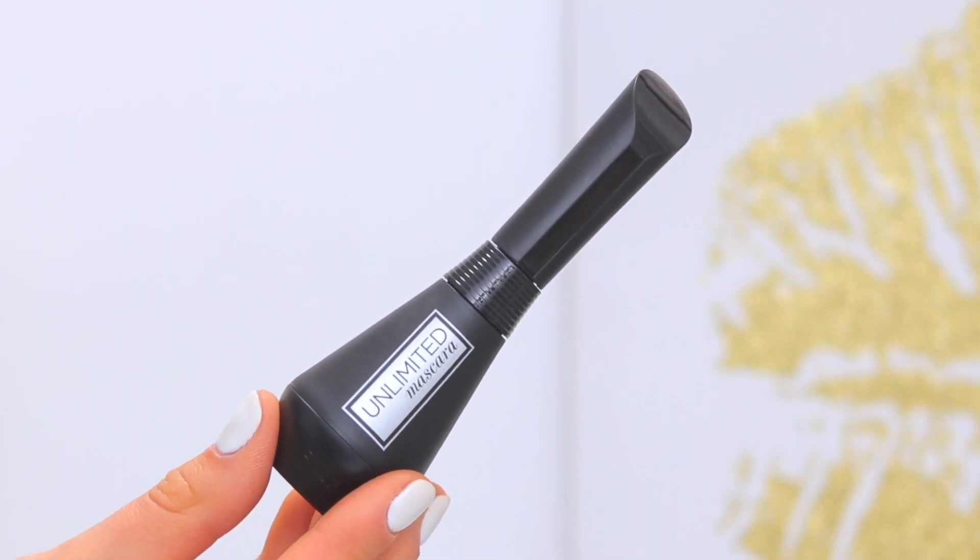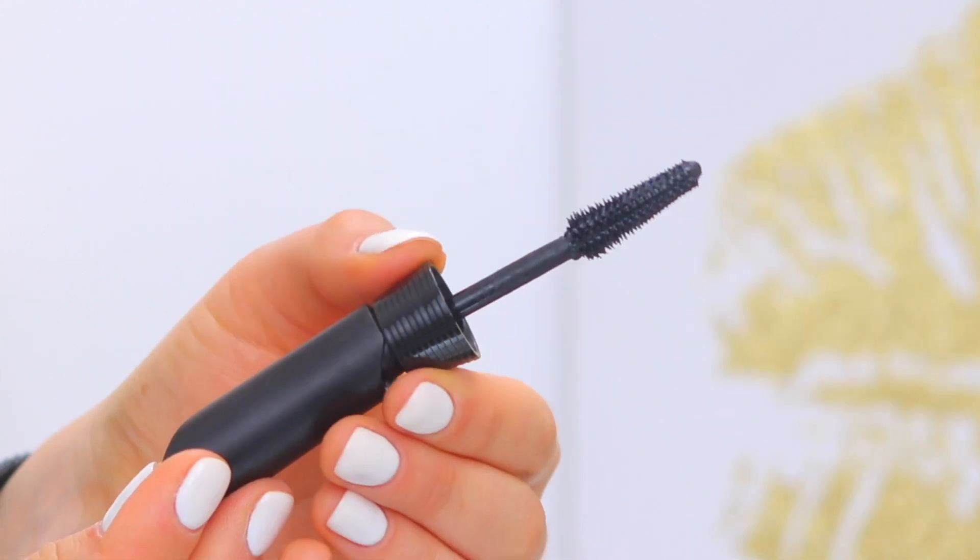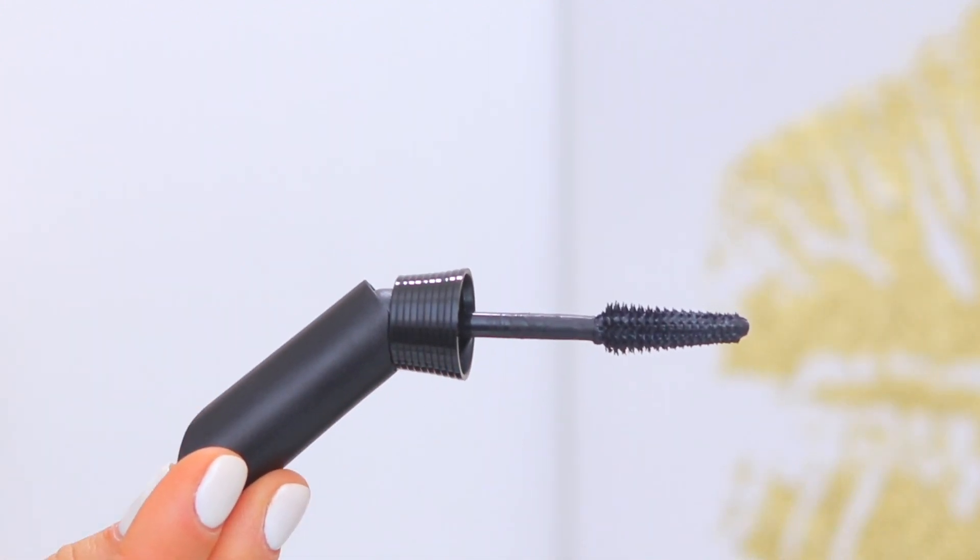The reason I was captivated by this mascara is that it has a bendable wand — the wand handle actually bends. You can apply your mascara either this way or like the regular good old-fashioned straight wand way. The bend allows you to apply mascara easier and also have more precision.